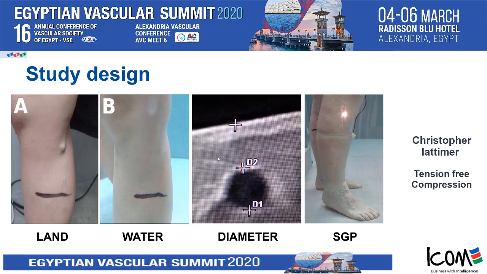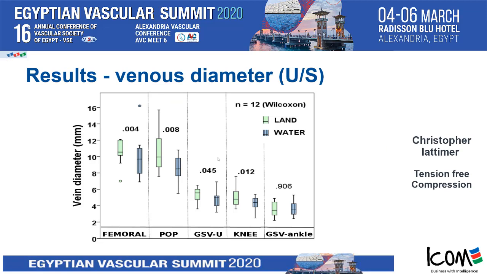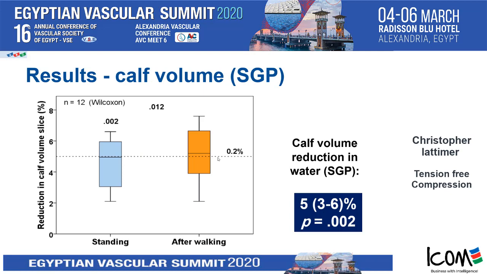It's painless. We measured superficial and deep venous diameters and volume slices using strain gauge plethysmography. At most of the venous stations — nearly all of them — there was a significant reduction in venous diameter. It's very difficult to compress veins on land when just standing; you need high compression pressures even to start to ovalize the vein, and that's painful. This is a remarkable result. For calf volume, standing in water compared to out of water, there was a 5% reduction in calf volume, which is quite significant.